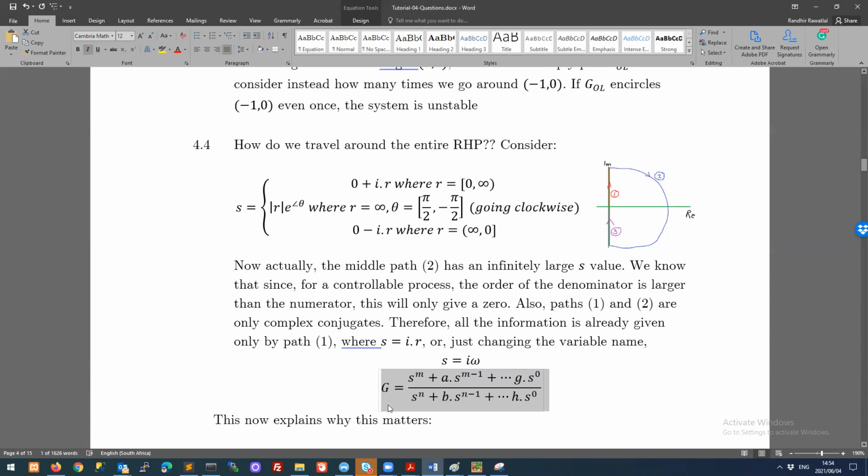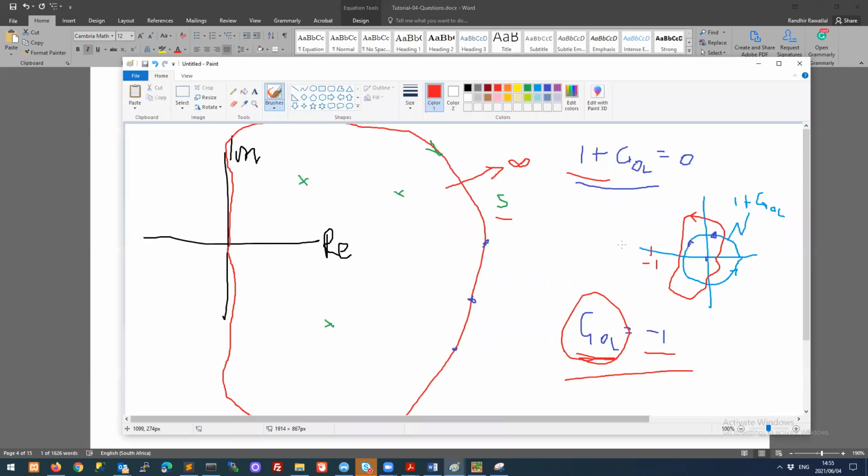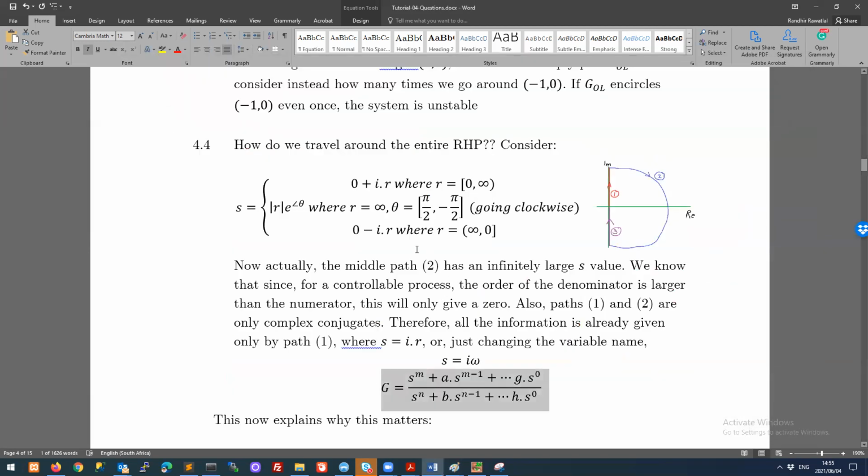So the value of G is going to be 0. All along this path, the value of G is approximately 0. In other words, the function is not going to go close to the -1,0 point. The function G is going to be close to 0 in that region. So it's pointless looking for poles by going through this part of the path. In a sense, we can say, yes, I know I'm looking for poles, but I know I'm not going to find it by going through this middle path.